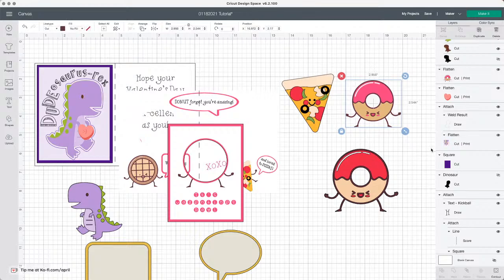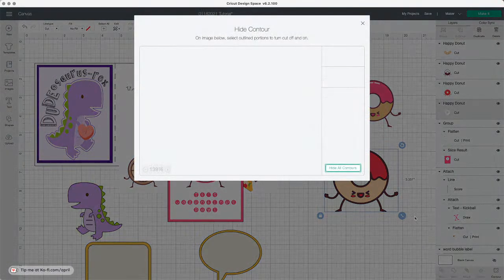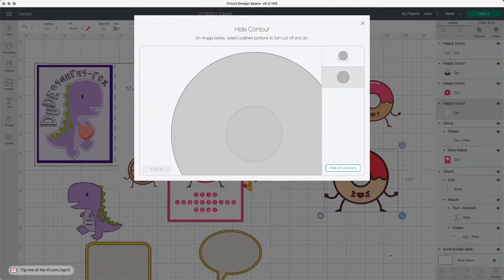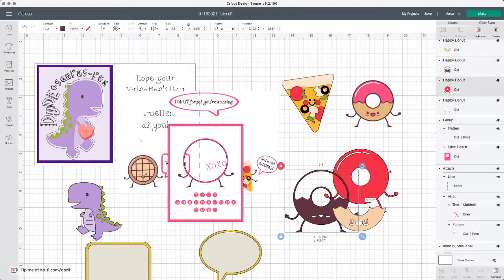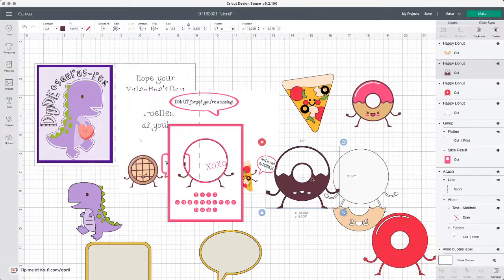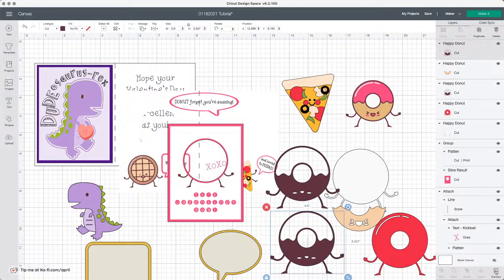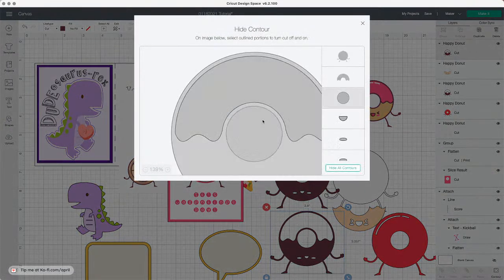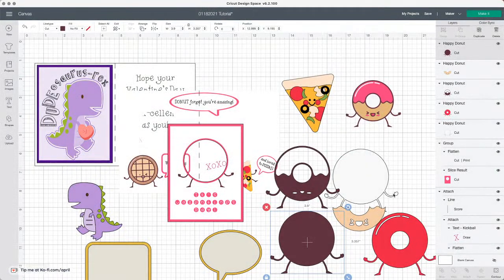So what I used was my contour tool, and I took that base back there and I contoured it and took out that circle so that it would give me one solid base back there, okay? The next thing that I did is I took this piece and I duplicated it and I did a contour, and I contoured out everything on this, okay?